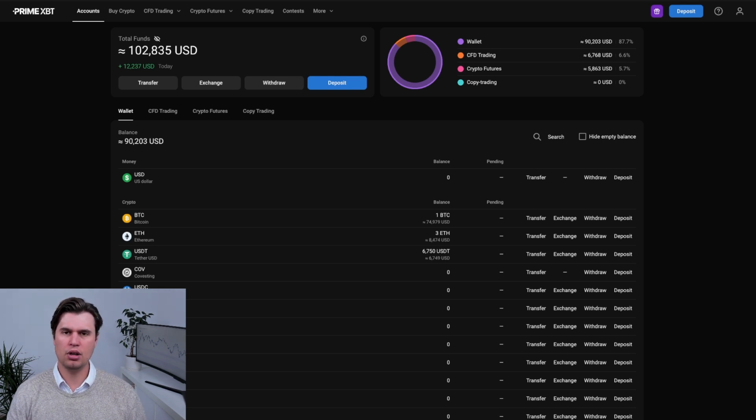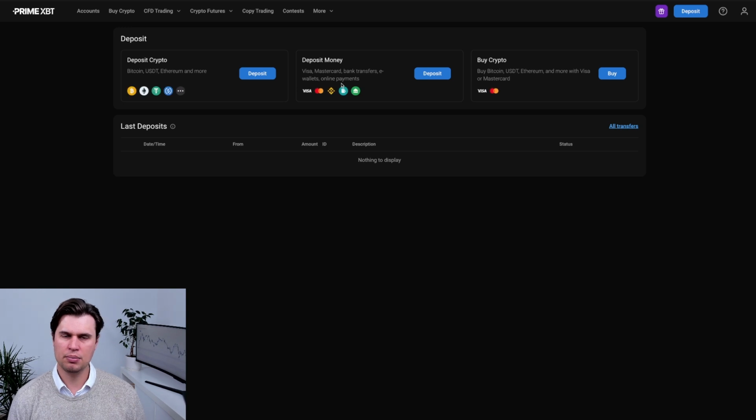So if you have not already signed up for an account, you can do so by going to our main landing page. You can then verify yourself, and once you have the option to trade on your account, it'll look something like this. I've already got some funding sitting in this account, but if you would like to make a direct deposit, you can do so by clicking on the deposit section over here. Here you will have two options, namely depositing through crypto and fiat currency.